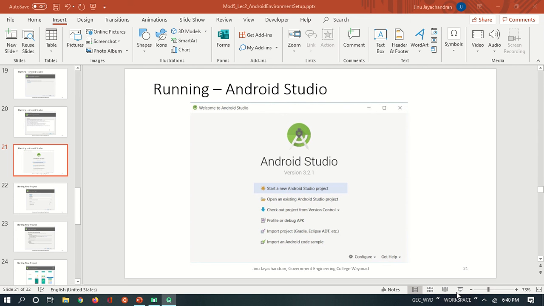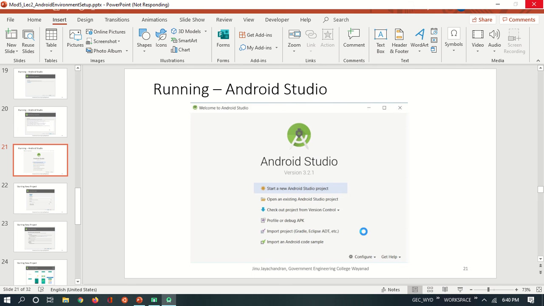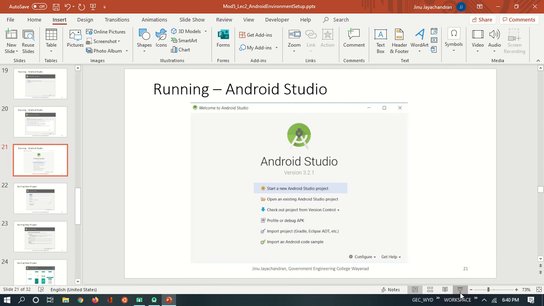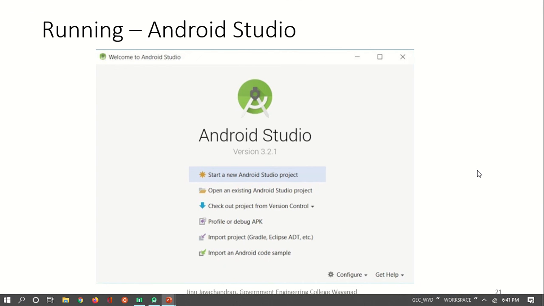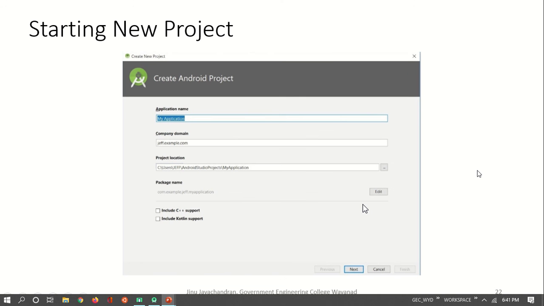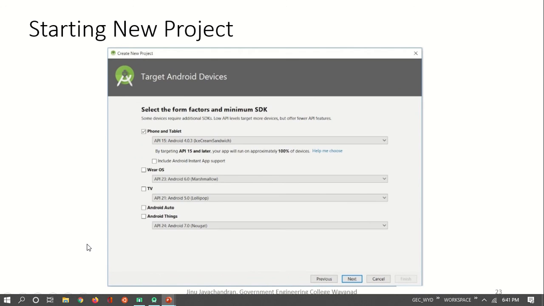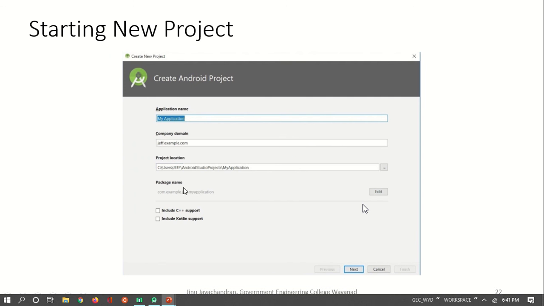if you look here, this is how the project should be started. You can start the project, give the application name, give the company domain, etc. And then the project location.